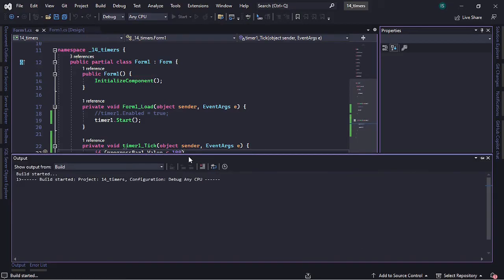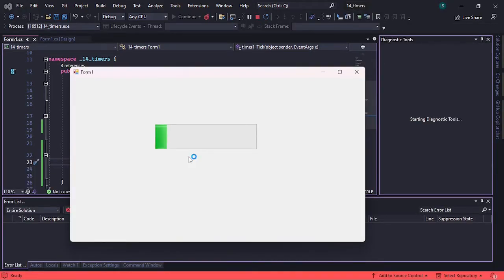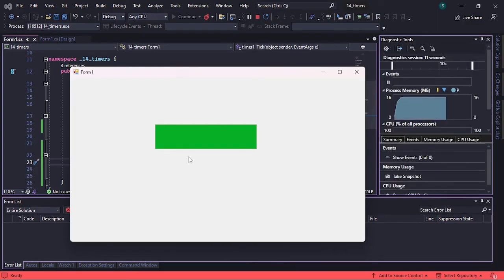Now let me run the application in order to see if it is going to work or not. Okay, as you can see, the form is loaded, and you can see that the progress bar is being updated by the timer, and we add 1 to this progress bar each 50 milliseconds.